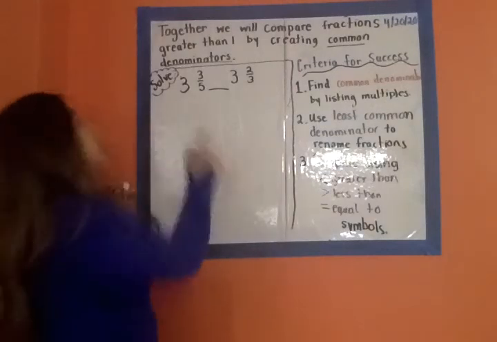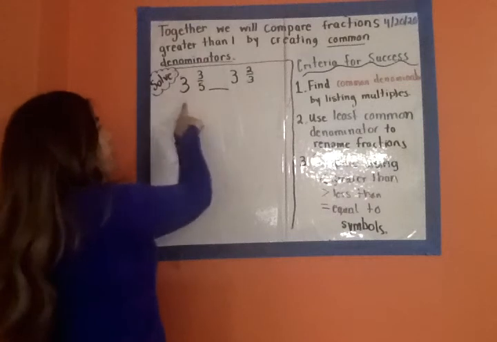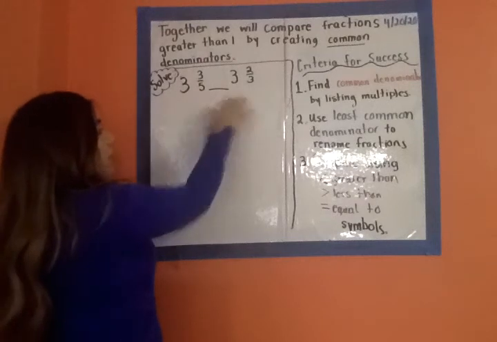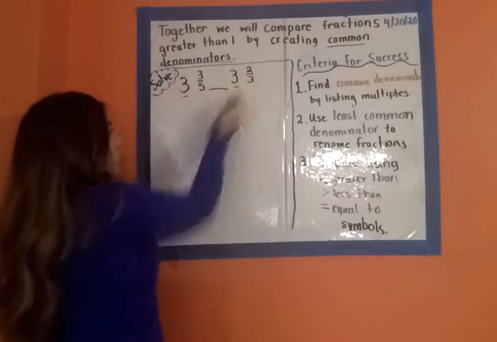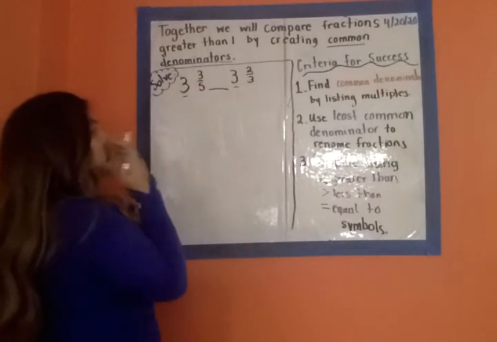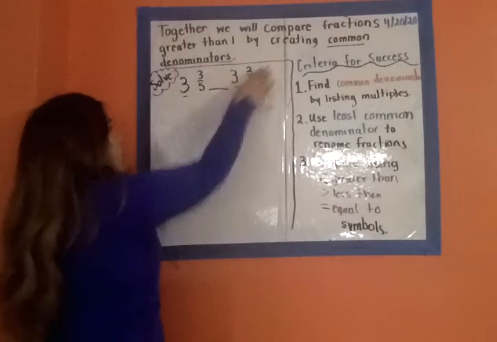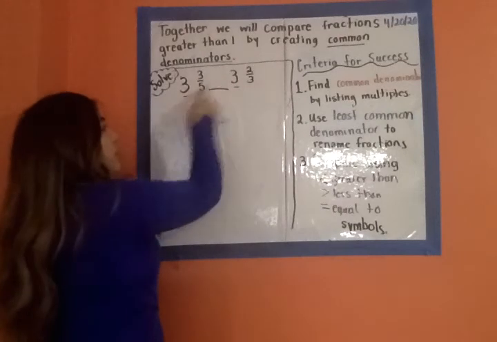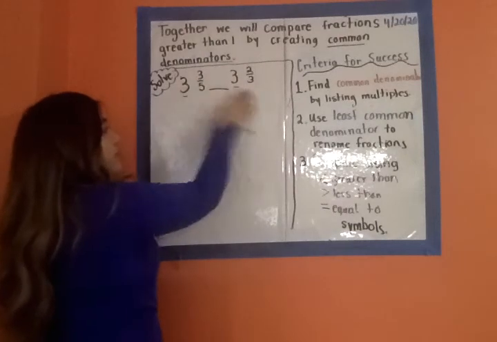Now, if you noticed before, I said when we have two fractions that are greater than 1, however, their wholes are the same, we don't really need to work with that. So instead, we're going to just work with the fractional parts. But notice there's a difference. We have 3/5 and 2/3.